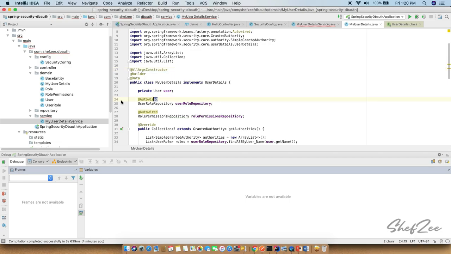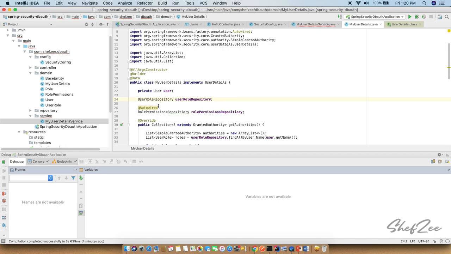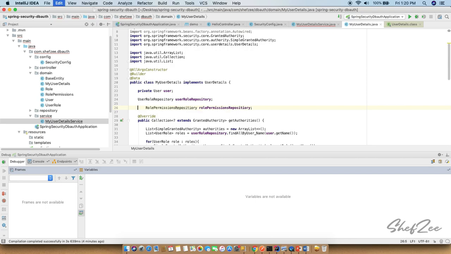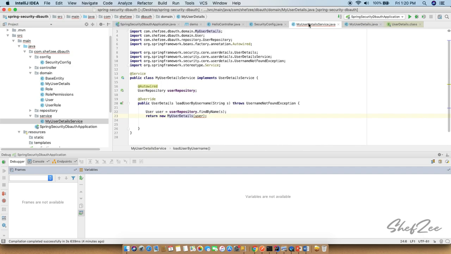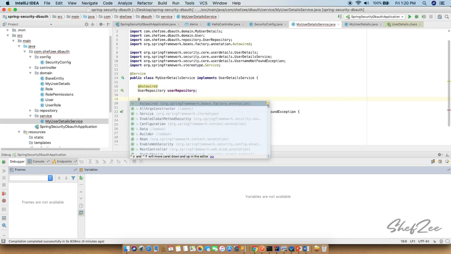So what we do is that we'll remove the auto-wire from here. Okay, and we'll just go back to here, user detail service, and then we'll have it here.